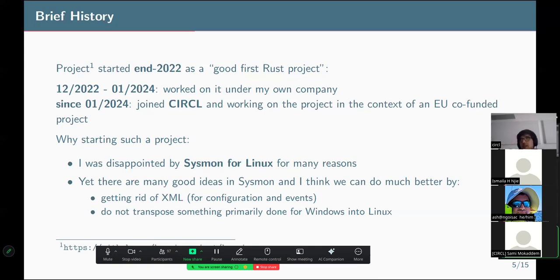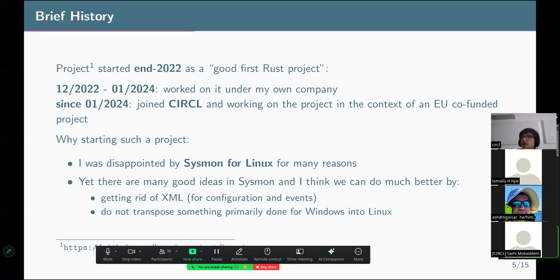Microsoft decided to do a Linux version, and it took forever to start and to be released. And once it got released, the project was almost already abandoned. That's where and when I decided to start working on this project.